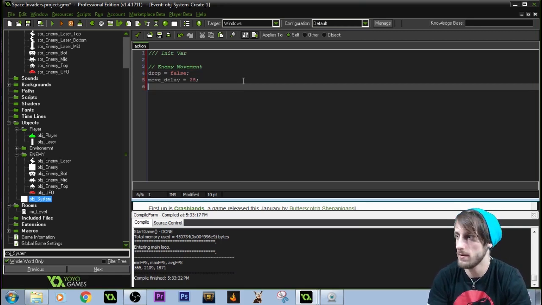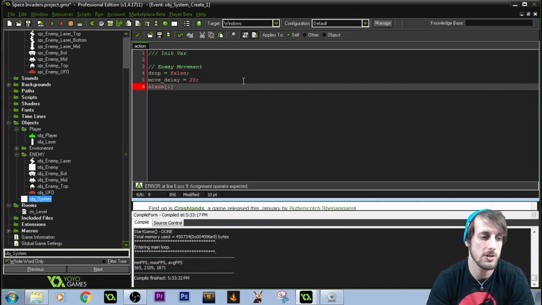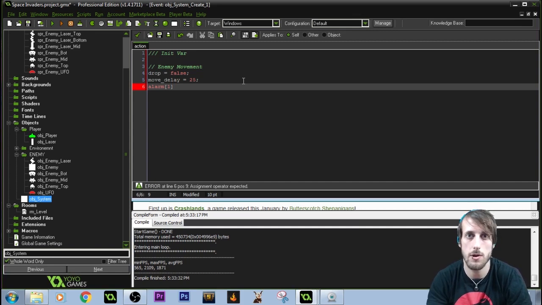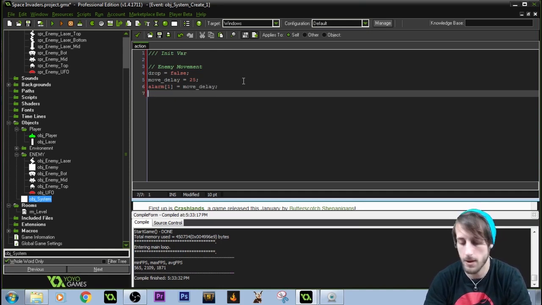I did, 25. And we're going to set an alarm 1. I'm not starting with 0 because that's actually going to be for the UFO code, but we're not doing that quite yet. Alarm 0 is equal to move delay. There we go. Move delay. And our speed is equal to 15.